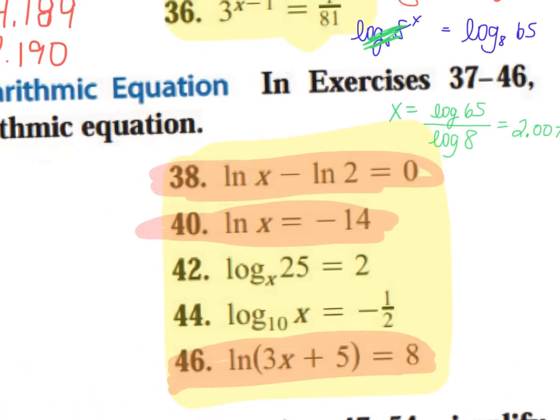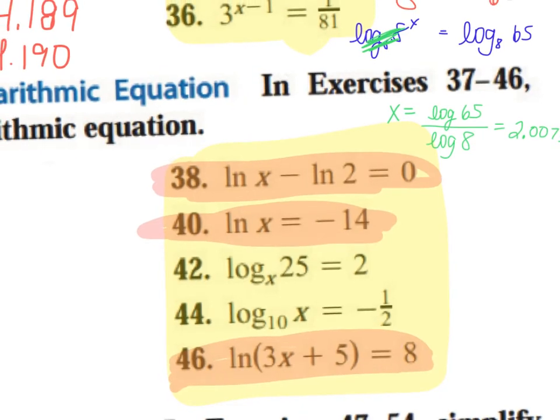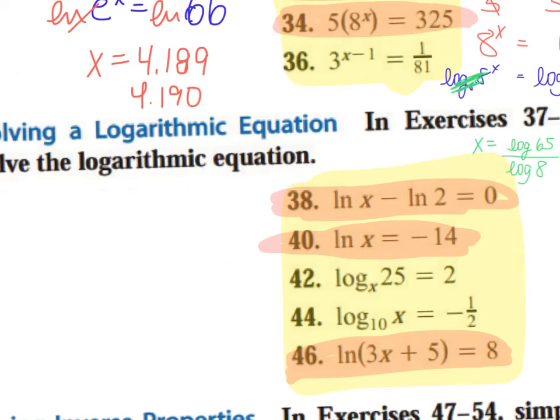Okay, we have to solve here. What do I do for 38? How do I approach this? Questions. Tell me. Okay. We don't want to move stuff to the other side. I mean, you could technically, because then you'd have ln and ln. That's fine. But let's work on condensing. How can I rewrite this? ln of x over 2 equals what? 0. Okay?